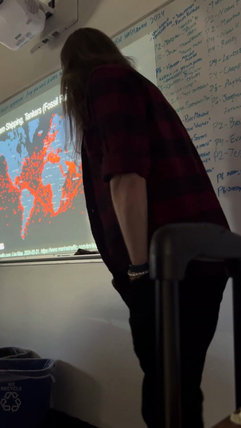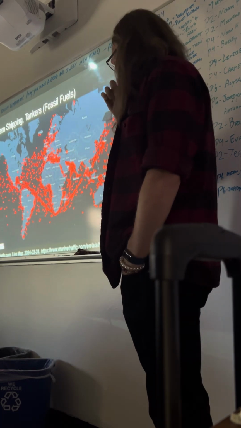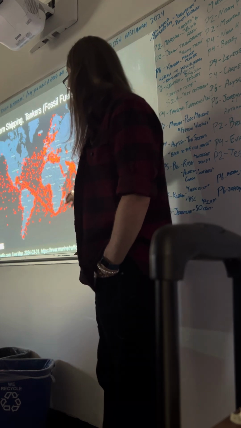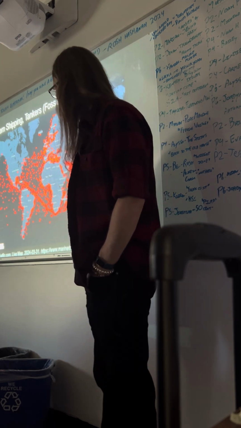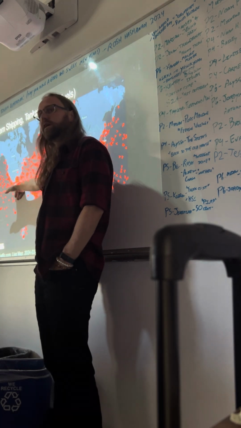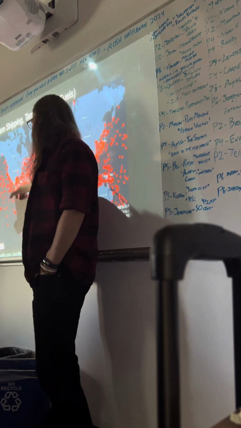This is our oil tankers moving oil and fuel around the world. A great deal of concentration in the Persian Gulf, also through the Suez Canal. And a lot over here too. You see this dense package, like a cluster. We produce a lot of oil. In fact, the United States is the greatest producer of oil in the world.